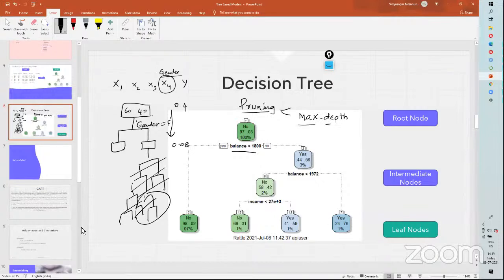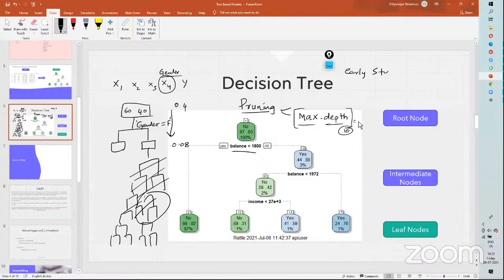So there is an option called maximum depth. If you just allow the tree to grow, it will just keep growing all the way up to, let's say, 10 levels, 12 levels, or even 15 levels. But if you restrict the tree to a maximum depth, let's say we say maximum depth is equal to 10. That means we would allow the tree to grow to a depth of 10, and we are forcefully stopping. This is called early stopping criteria.